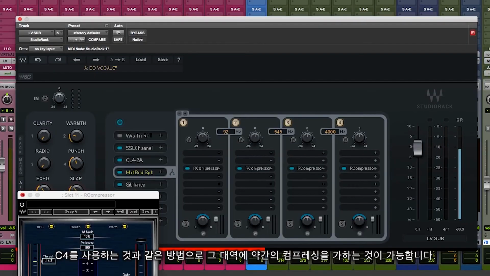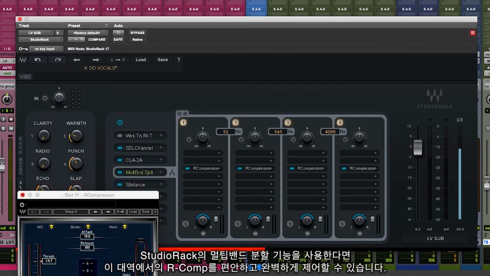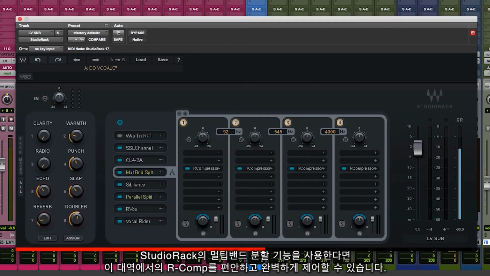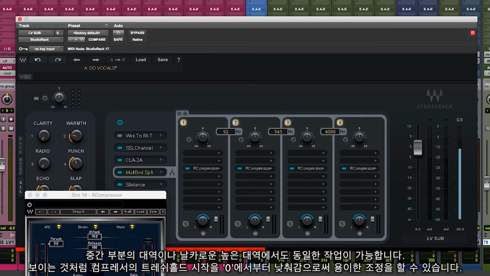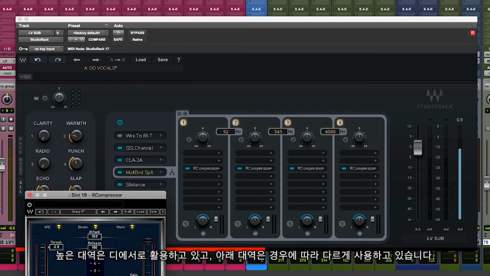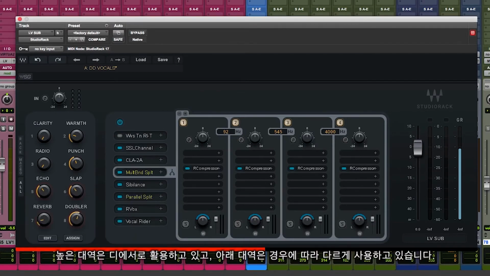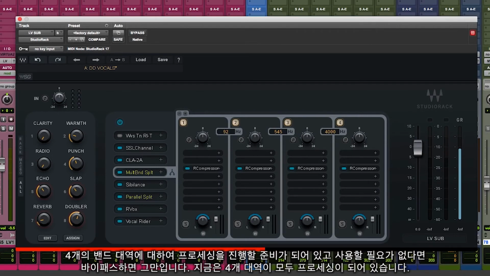But so what you can do is just compress a little bit of that out, very much like a C4. But this way I have really complete control over it in a comfortable compressor, the R compressor. I might do the same thing with the shrill parts of the upper mids, although here you see I have it on 0 as a starting point because I don't necessarily want to do that, but I could tweak that down like that. And the upper I'll handle with something else, a de-esser, and the lower, that depends on the program. But there I have my 4 bands just ready to go.